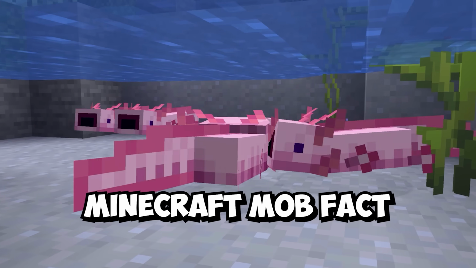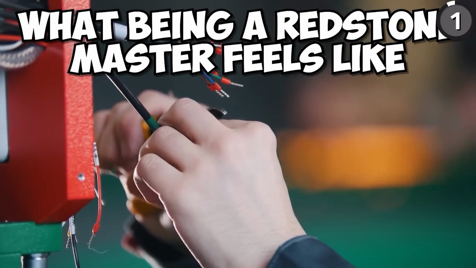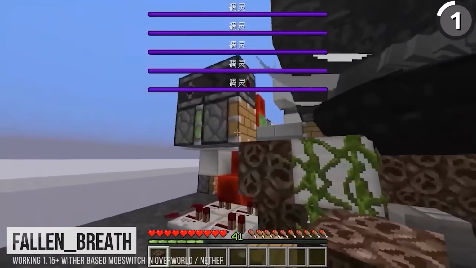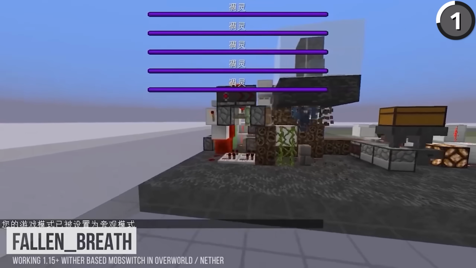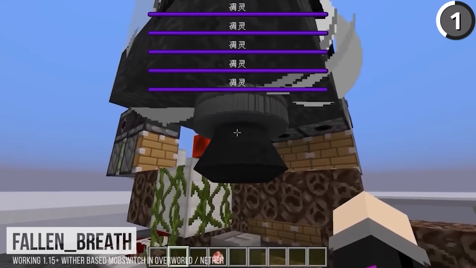This is every Minecraft mob fact in one video, starting with, anyone who's ever messed around with the technical side of Minecraft is well familiar with the concept of a mob switch. That is, you get a bunch of withers in a cage, make sure they don't despawn, and no new hostile mobs are going to be giving you trouble.